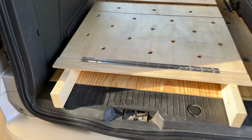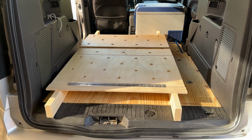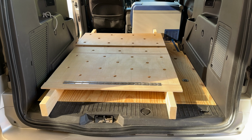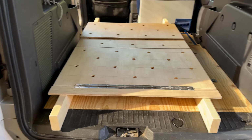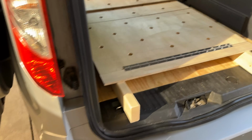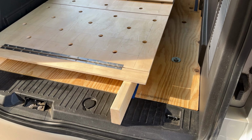I'm gonna go with a sofa bed setup, and I got this idea after watching some of the Eric Enjoys Earth videos. And this is where I'm at right now with it. So after I pulled all that stuff out, I'm back down to the plywood floor, which is bolted in.